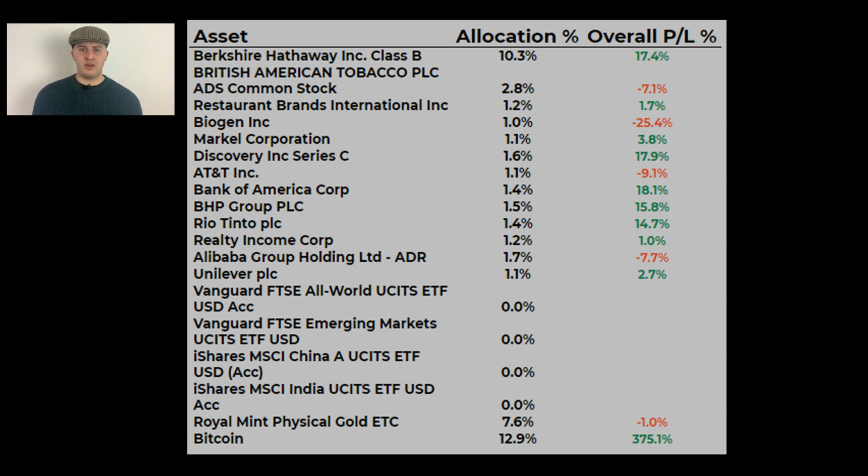People like to look at the numbers, but if they don't have good and solid management, they're not going to go anywhere. Bad management can easily take a good company into a bad company within a few years. Point number 2 would be the financials. I have quite strict criteria in my financials for stocks. They need to be very profitable. They need to have good balance sheets with minimal debt compared to their size. And they need to be free cash flow positive, with that growing year on year.